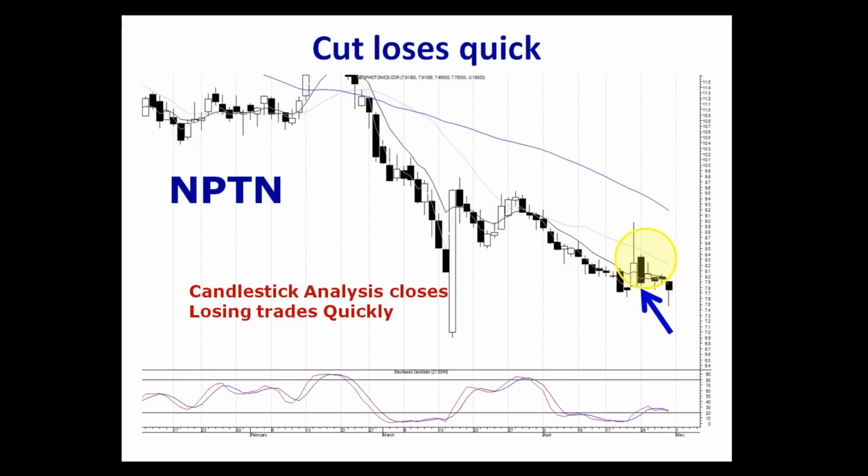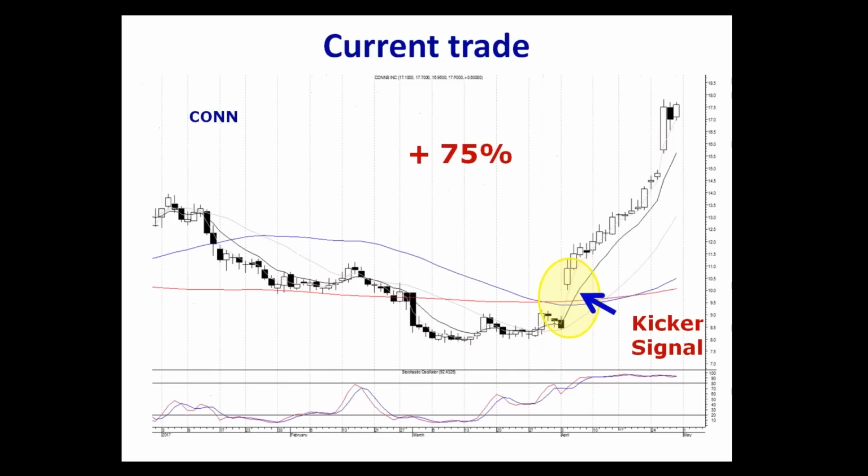For 40 some odd years, I've heard every money manager say, cut your losses short and let your profits run. The only problem is they never tell you how you cut your losses short and let your profits run. Candlestick signals have very simple, common sense applications to tell you when to be in or out of a position. We're looking for these type of signals. We're in because of the kicker signal. How long do we stay long? Until we see a candlestick sell signal.